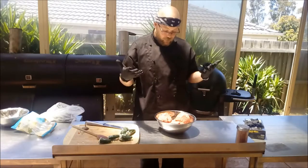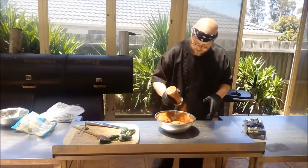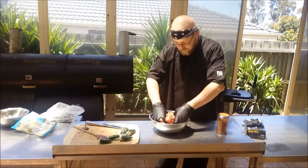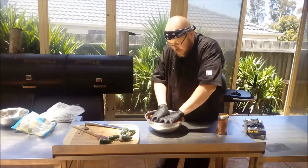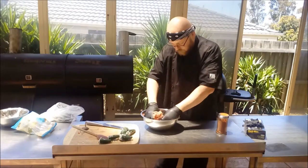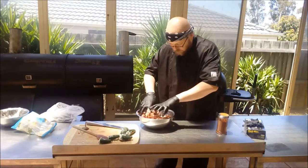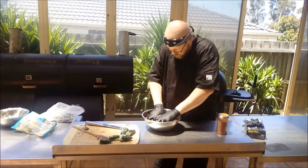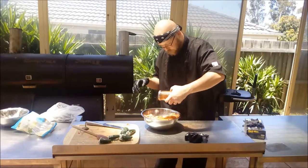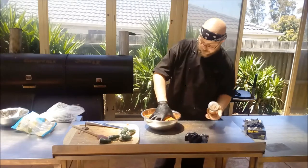Okay, so we've got our lovely beef mince here. What you want to do is chuck some gloves on. Get your favourite barbecue rub mixture. Add that to your beef mince. And then mix it all together with your hands. So you want enough barbecue rub mixture to coat all of your beef. Add a bit more. Beautiful. So we'll mix that through.